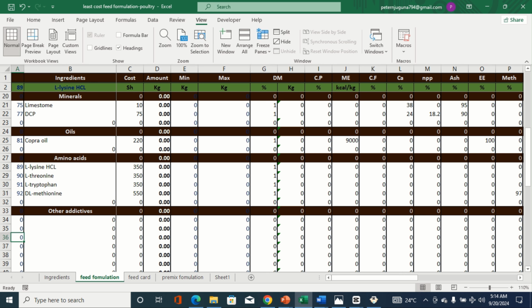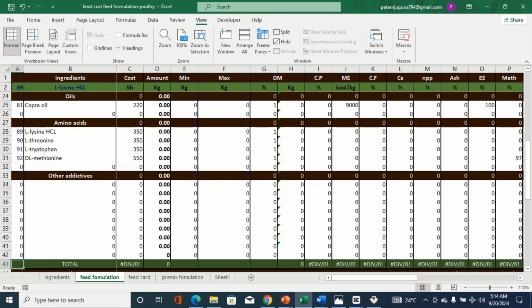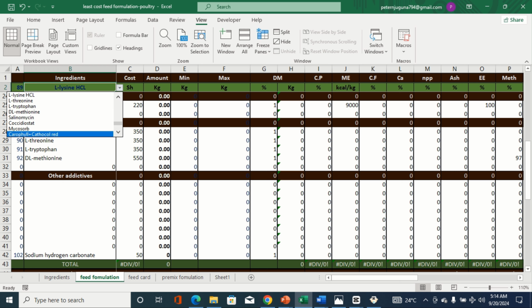For the additives, we're going to start with sodium bicarbonate, a source of sodium. We are also going to put premix. Let me check the number. Premix.